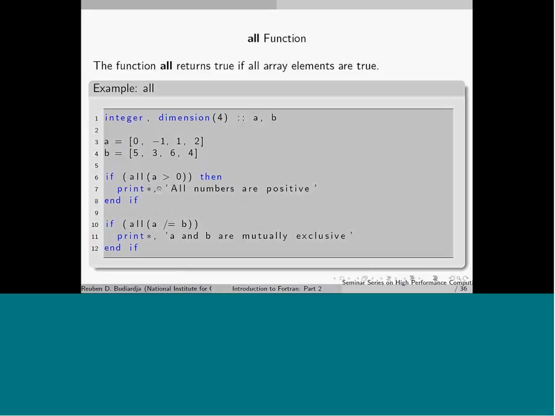In this case, this block will not be executed. I can also say, well, I want to know whether all A equal to B. So if all A not equal to B, then A and B are mutually exclusive. So in this case, this statement is executed because, as you can see, all A are not equal to B.